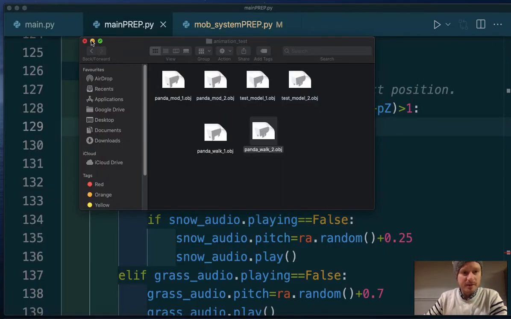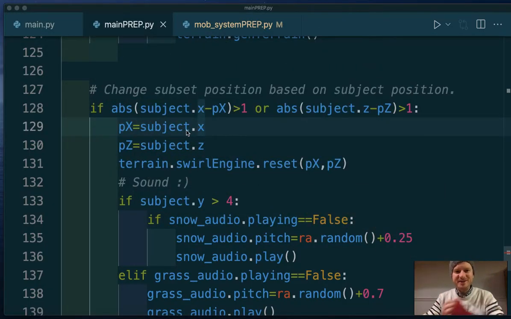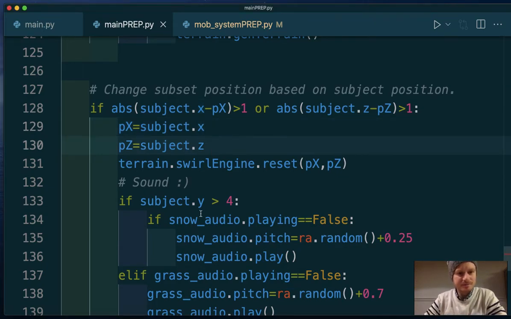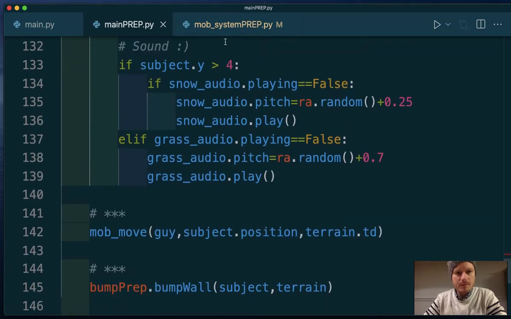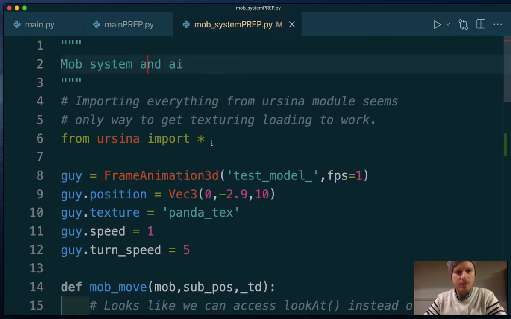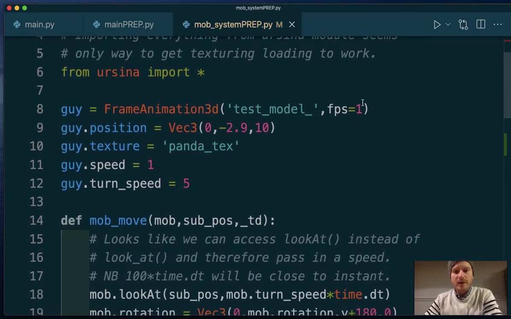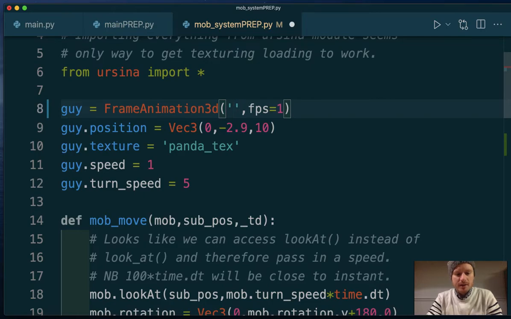So then we're finally into Ursina and doing some coding. Let's just quickly show you the mob system. We're going to build this module, and all we have to do is, let me write this properly, panda_walk_.